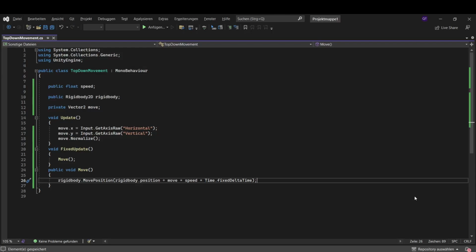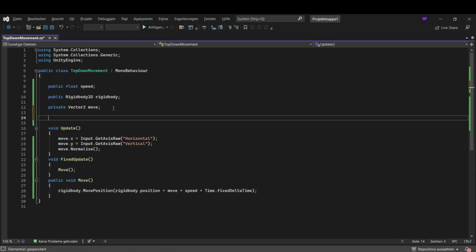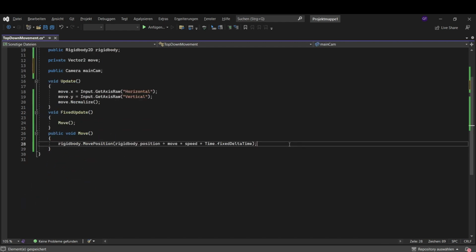Let's get back to our script. We are going to have a public Camera. Let's call it mainCam. And then we want to set this camera's position. mainCam.transform.position.